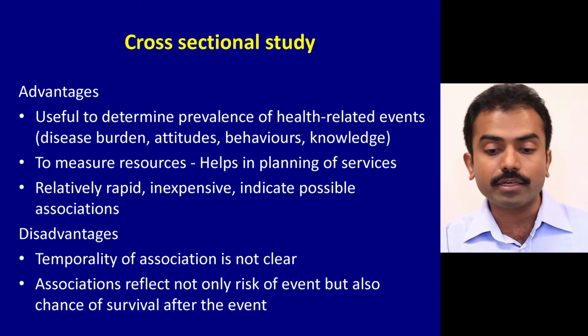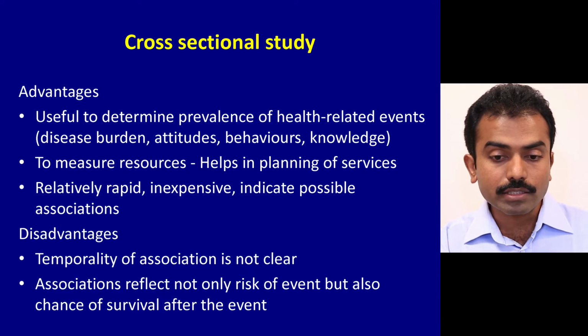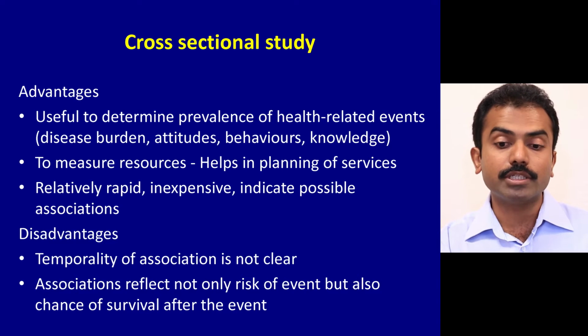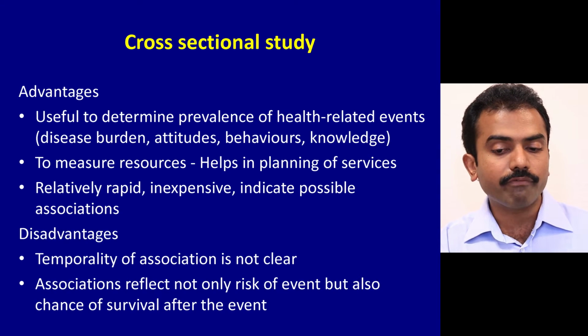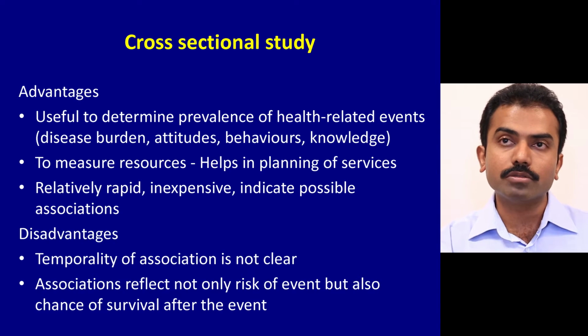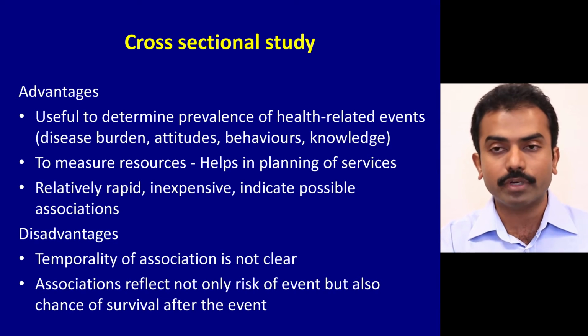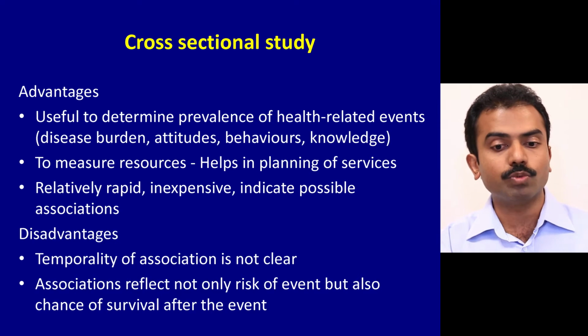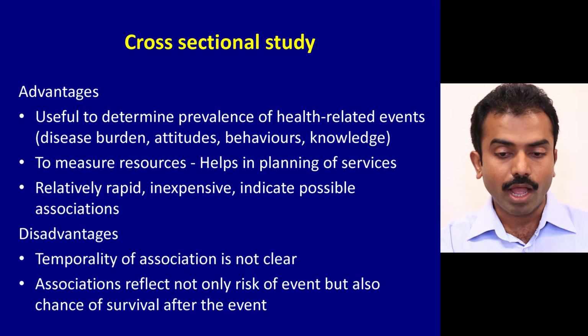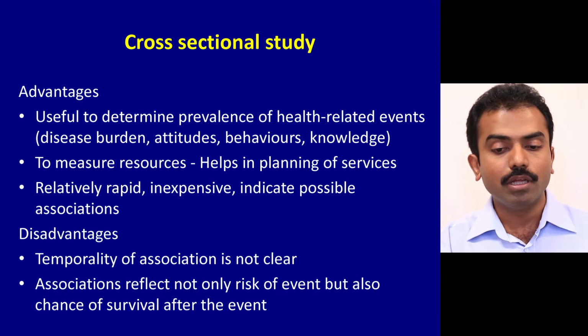But there are several advantages as well. One is it's very useful to determine prevalence or burden of several problems. Disease burden, knowledge, attitudes, behaviors, and these are very, very helpful in planning of services. For example, if you want to design a national program for a particular country, we want to know essentially how many cases do we expect in a year. And that kind of information you will get in a cross-sectional study.